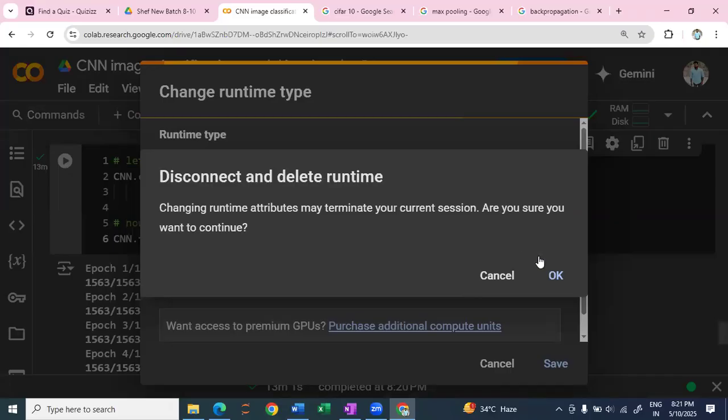Disconnect and delete runtime: changing runtime attributes may terminate your current session, so you can lose the whole code or the whole file. That's why I'm not using this, but you can change it for the next file or the next image classification, okay, everyone.